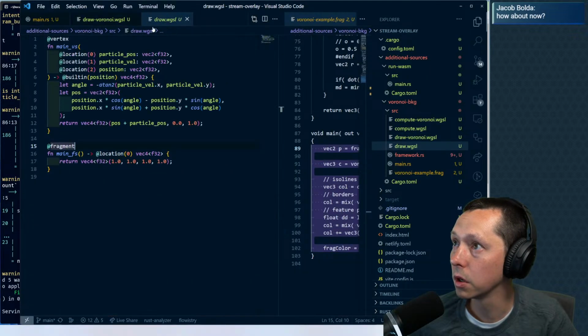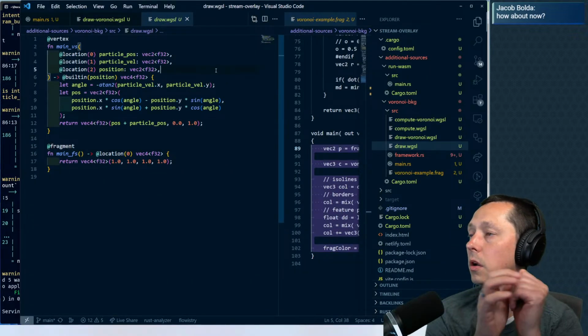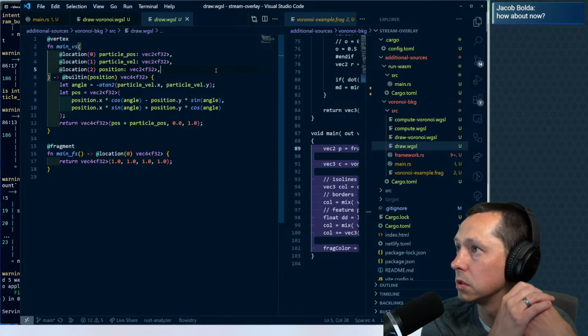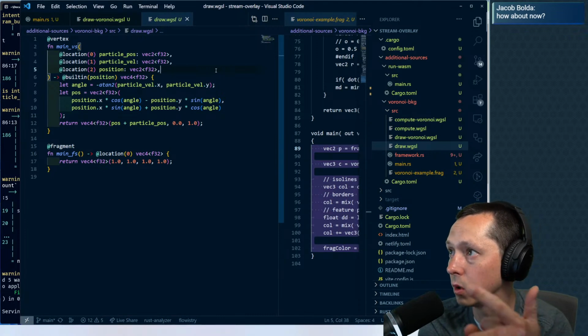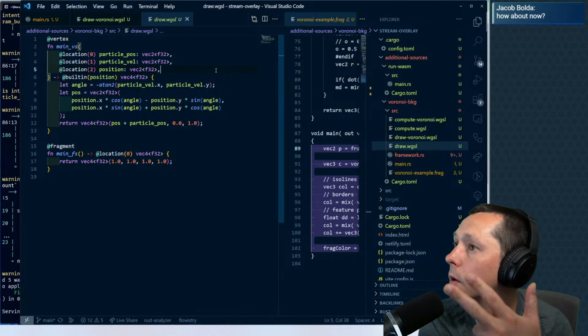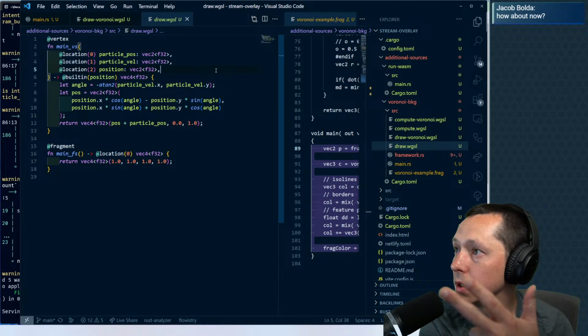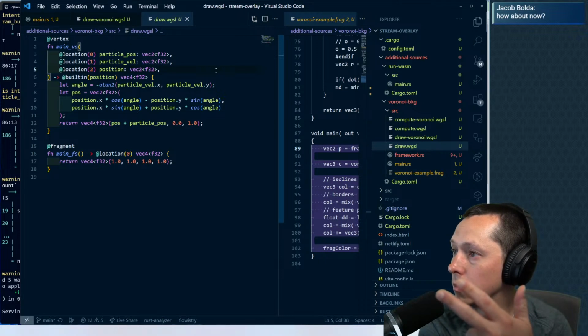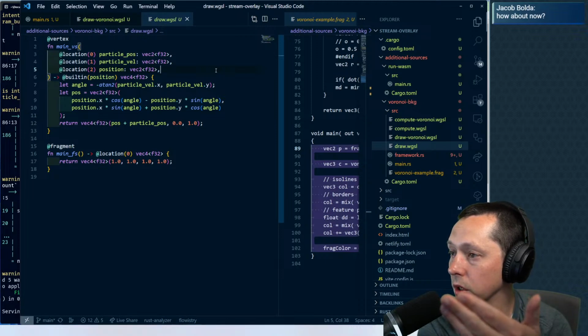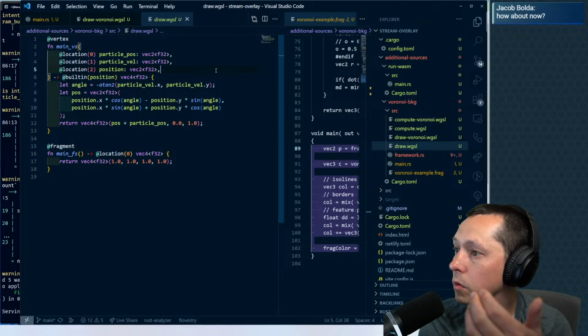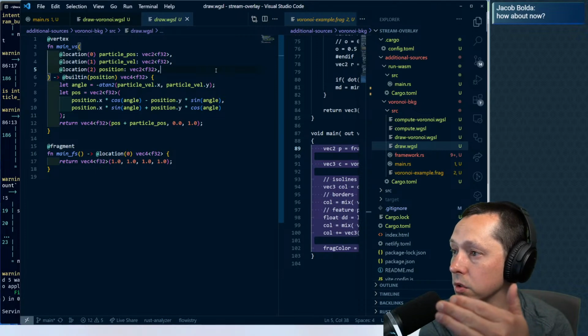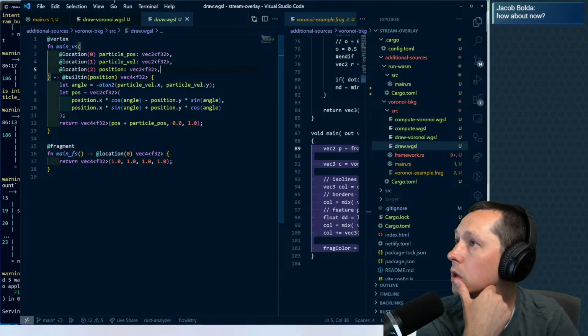Okay, let's take a look at this one again. The vertex takes in location 0, 1, 2 slots, and it returns a built-in position vec4. The main FS takes nothing, or no, takes a location 0, and then returns a location 0.